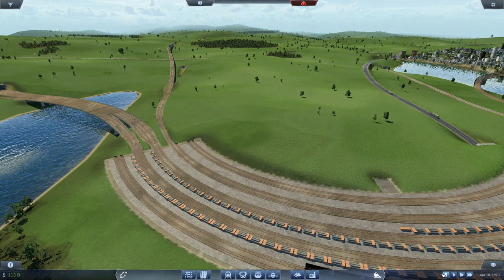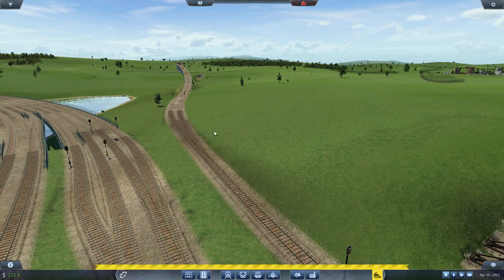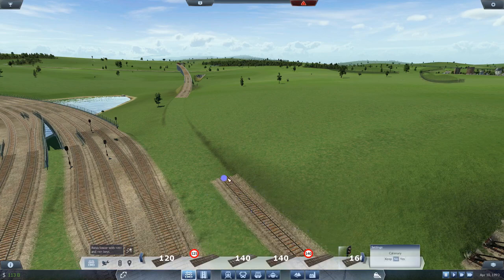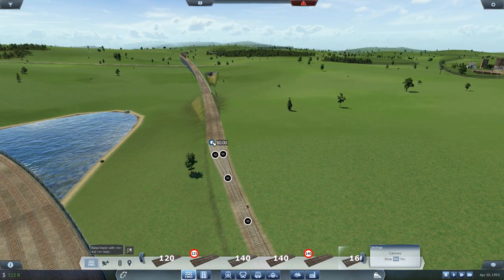Right, what I shall do is move this. Right, signal will be gone, the signal will be gone. Right. Give me 160 again. Sort of different colour track there, but I'm not really worried. And then get it going out here.